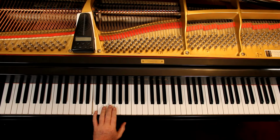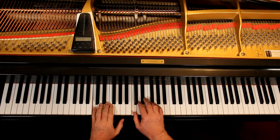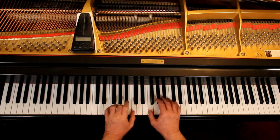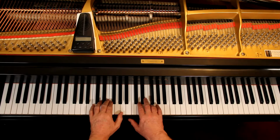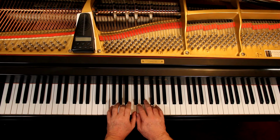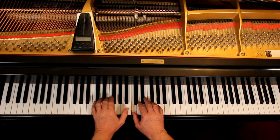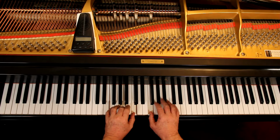So here, go ahead and lift up. We don't have to worry about moving the hands at the same time. The way they want you to do it, you've got to move both hands. Talk about a nightmare when you start having to move both hands at the same time. But if you do the fingering I suggested, you're moving the left hand first, and then the right hand. So you're not moving them at the same time. Moving one hand and then the other is, in my opinion, a much safer fingering.